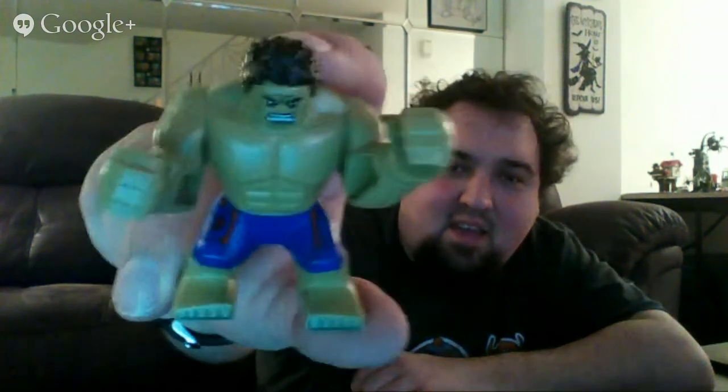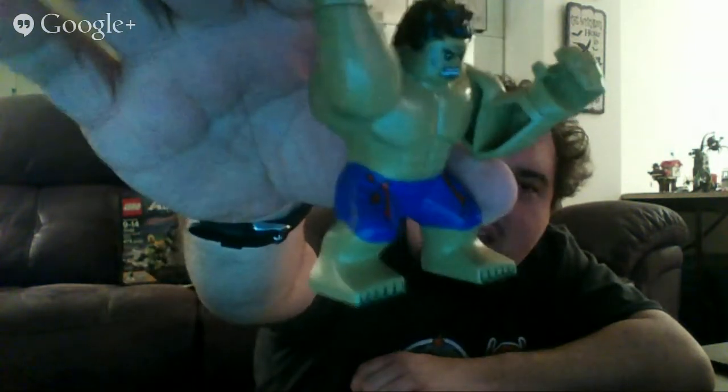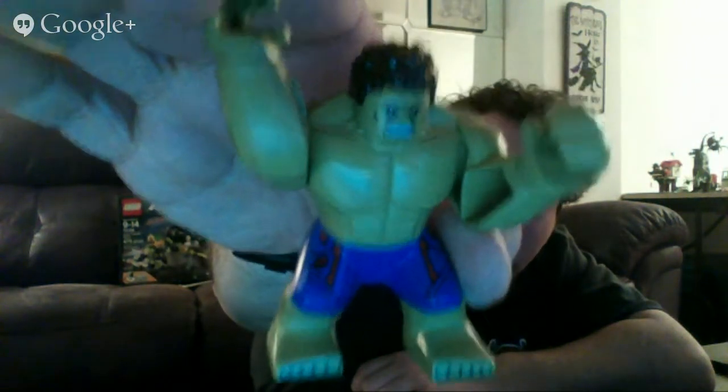So here's the Hulk. This is Ruffalo Hulk from the movie, and he has like a pattern. He's got special Avengers shorts on. Like Tony Stark probably made them. They're made out of super stretch'em McGee or something. He's cool. I mean, it's obviously pretty much the same as the other Hulk.